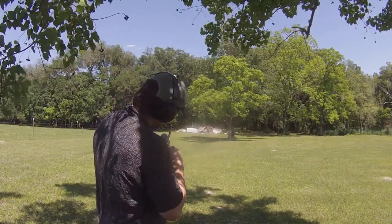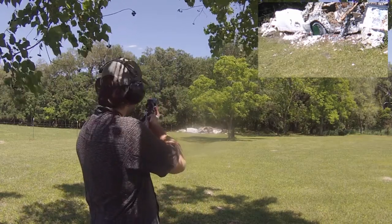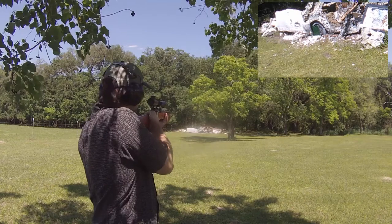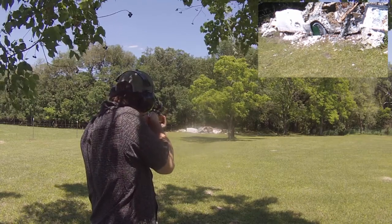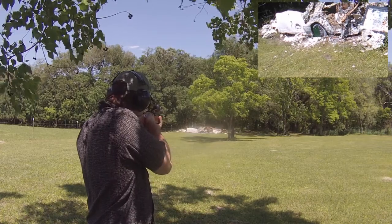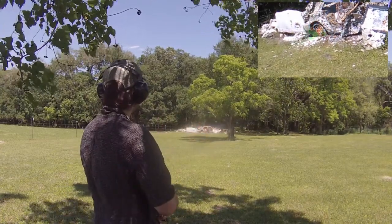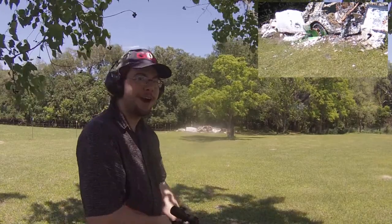Okay, well, let's go ahead, load a round if she'll load. Take aim and see just how on point this rifle here is. I'm just gonna aim for that spray can and let's see if we hit it. Oh, we did, and there's fire. Lots of fire. I'm gonna go put that fire out. Well, we definitely hit it, and I will say that was freaking sweet.